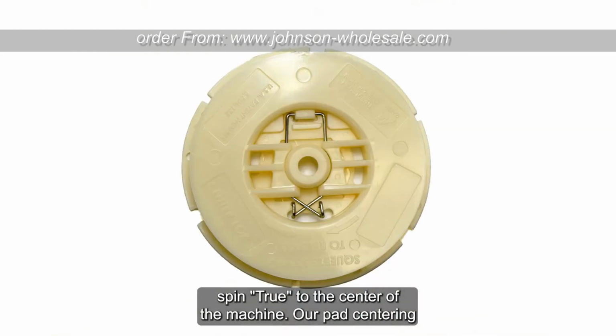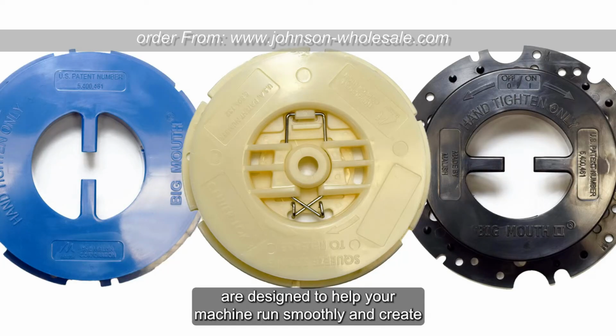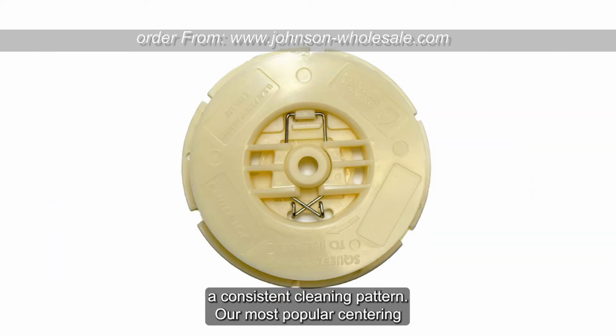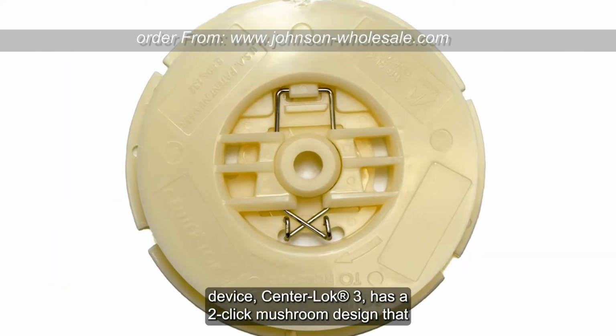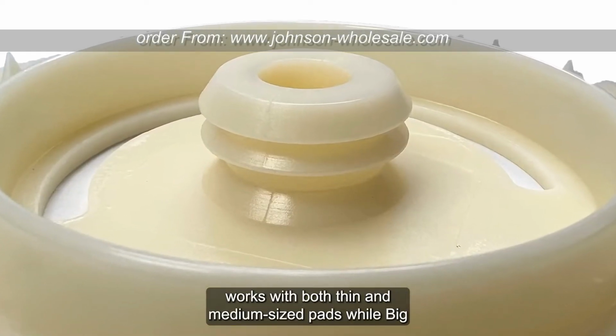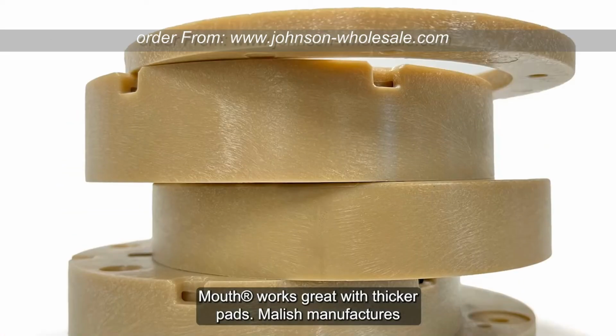Our pad centering device line includes CENTER-LOK and BIG MOUTH brands, which are designed to help your machine run smoothly and create a consistent cleaning pattern. Our most popular centering device, CENTER-LOK 3, has a 2-click mushroom design that works with both thin and medium-sized pads, while BIG MOUTH works great with thicker pads.